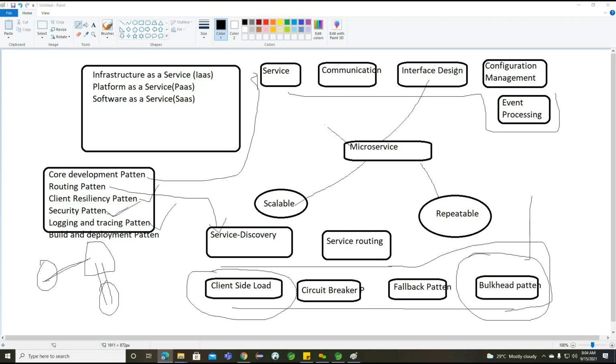Getting the point? In our microservice architecture, it is very difficult to debug and to trace the particular application services. If I work with one log file, we cannot identify which service this log file belongs to. To understand this problem in microservices, we are going to work with log correlation.